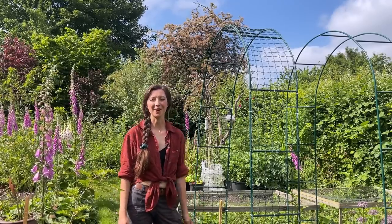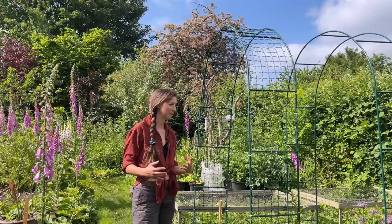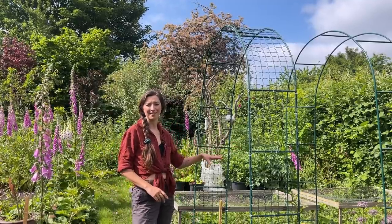Today I'm sharing how I'm going to be saving lots of space on the allotment by growing vertically. I'm going to be growing some squash plants and also the Cobaea scandens - that's the cup and saucer flowering vine - vertically up these arches that I've made from a very inexpensive arch from Wilko's here in the UK, but you can get them quite inexpensively around the world. We're going to do a little bit of DIY today and I'll also plant out a few of the crops.